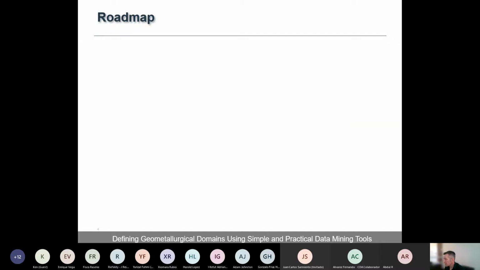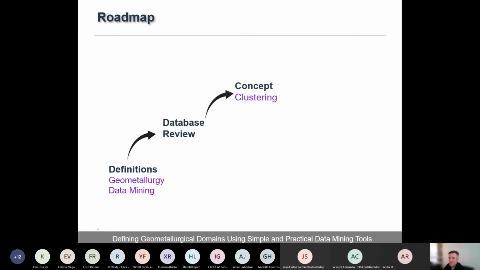Our roadmap for today. First of all, we will discuss geometallurgy and data mining definitions. Secondly, we will explore the database to be used in the project. Then we will review how clustering, a set of machine learning algorithms, works.